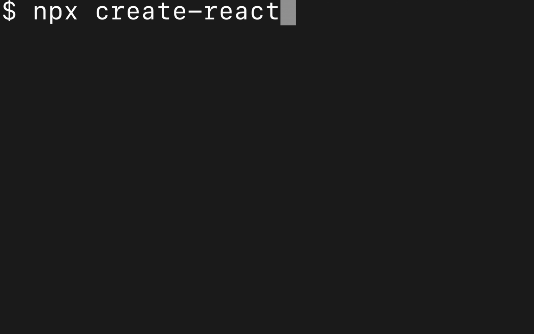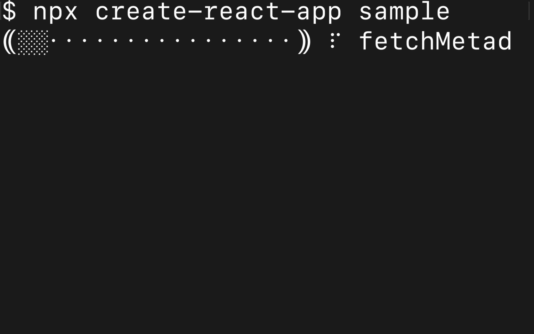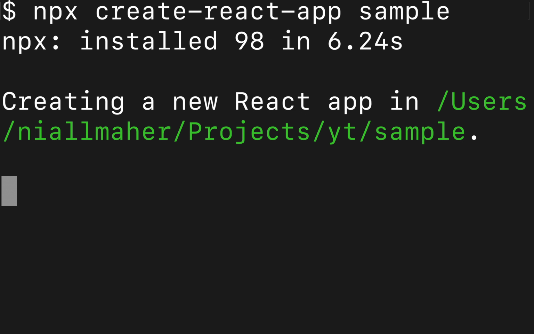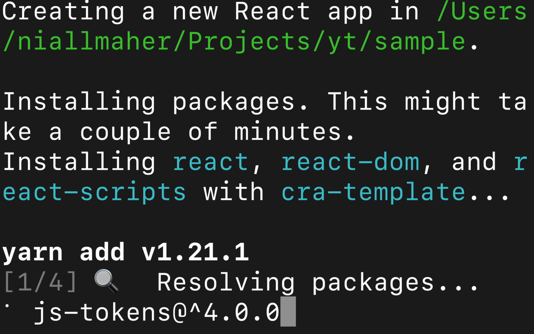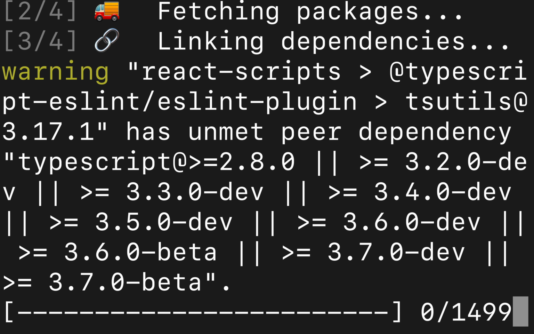To test that our hooks actually work, I'm going to build our package inside a create React app sample. So let's generate that now and change into whatever directory you want this in. So I'm in my projects folder, and npx create-react-app, and I'll call this sample. This will take a moment and I'll let it do its thing. npx basically just lets us run the create-react-app commands without having to install anything.